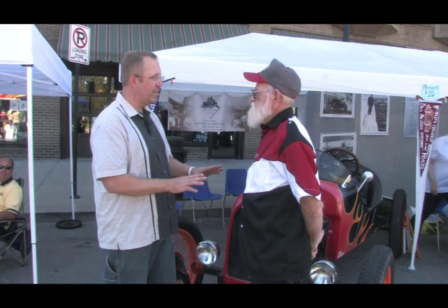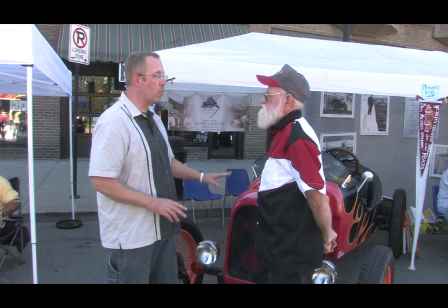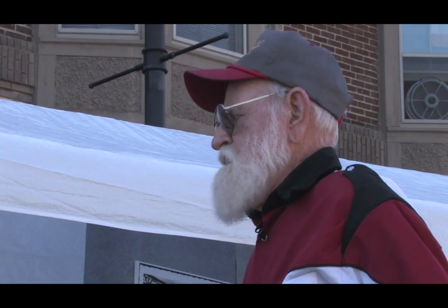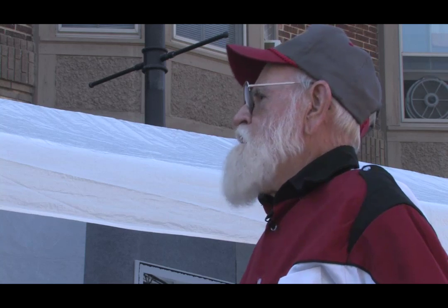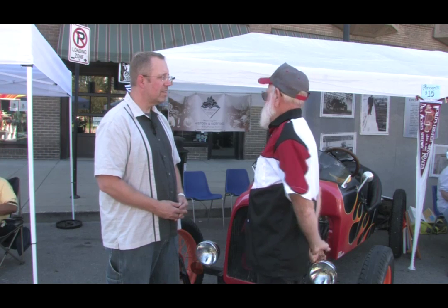Model T boat tail speedster. All right. Now, do you know how many of these were out in the world? Were there a lot of these? I mean, this is not a factory-built vehicle. The main components of it is an original Model T, and our fathers, grandfathers, great uncles hot rodded them, and they would take the old bodies and cut them up and play with them like we do today, and the boat tail speedster was a version of that.